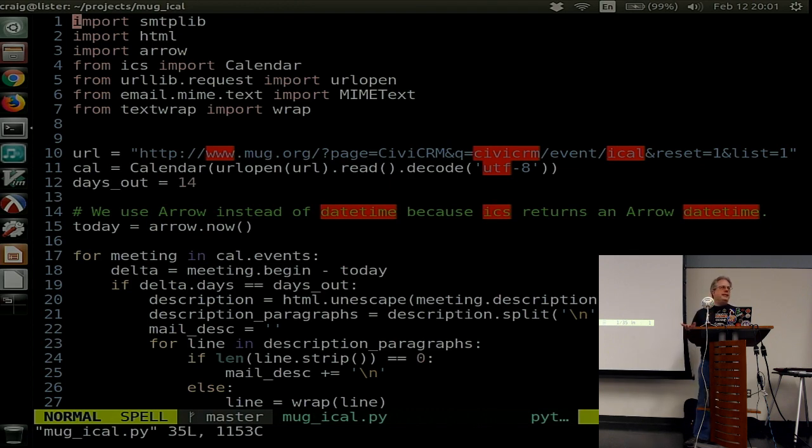So one of the things that we used to do a lot is send out an announcement mail to the announced mailing list to let everyone know when the next meeting was. That was a mental cost because someone had to remember to copy all this stuff into an email message and then send it over to the announced mailing list. One of the things that we did beforehand was we used CiviCRM, RSS, and RSS to email. I had a separate RSS to email instance set up where it would take the RSS feed whenever the meeting was posted and then shove that over into the announced mailing list.